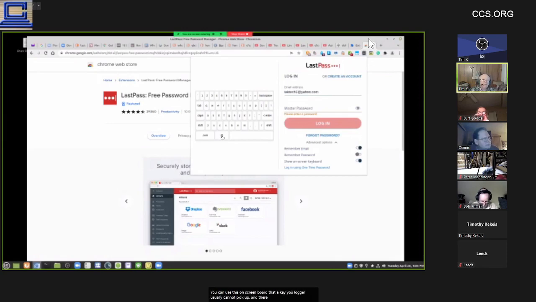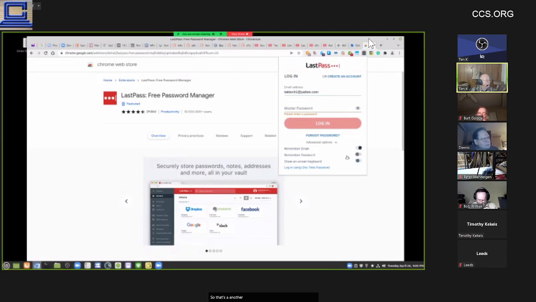And therefore, it defeats the keylogger in being able to capture your keystrokes of your username and passwords. So that's another option. I don't use it on most of my systems.